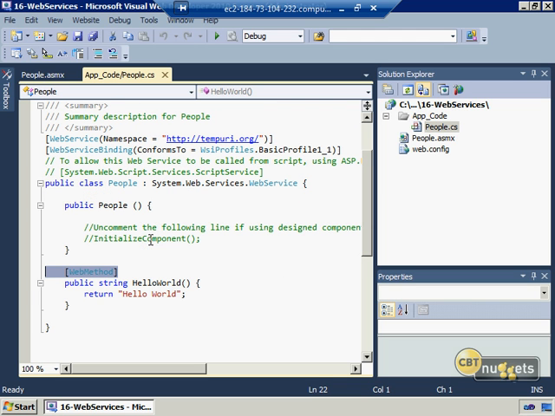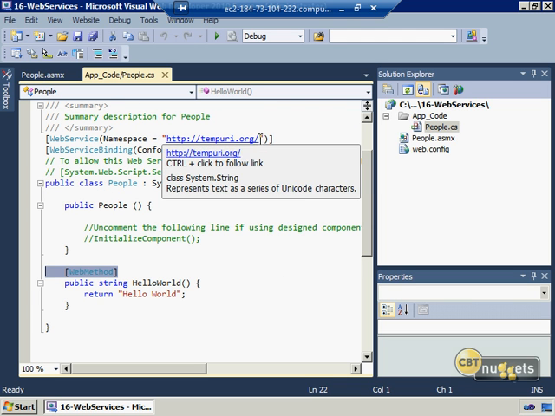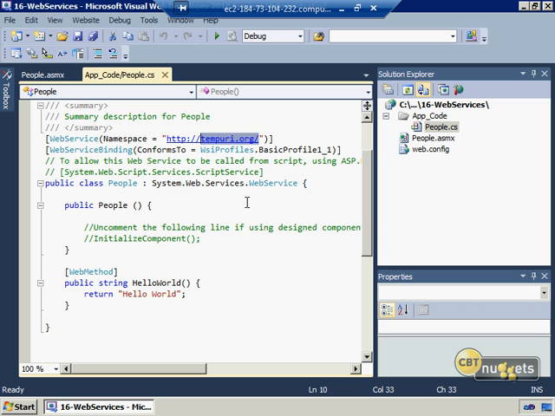So some things we need to do in here. Not really much. I'm just going to change the namespace here so it matches us. Let's just call this nuggetlab.com. That's where we'll be deploying it, to keep it consistent with what's going to happen on our web server there. Services, and then we'll just do our people there.